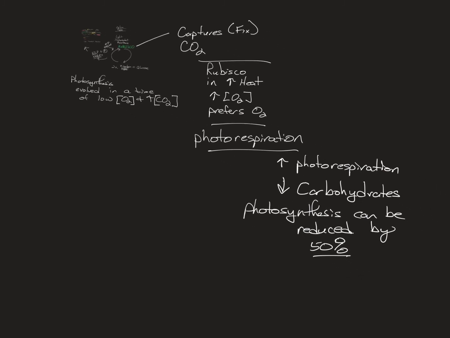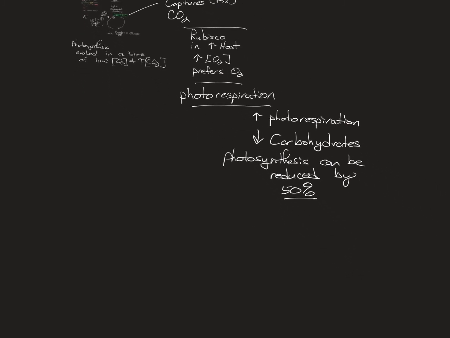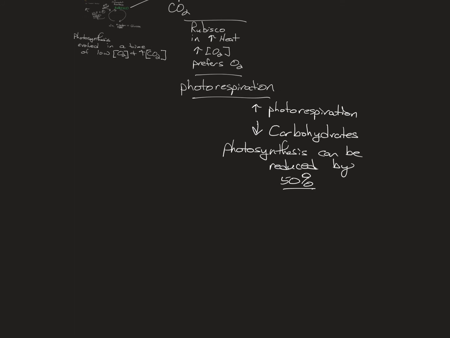Okay. So the photorespiration is not good. What are plants going to do? Now we're talking about evolution. Luckily for us, plants evolved over time. The temperature didn't get hotter all at once. The oxygen level on the planet did not increase all at once, right? So it happened over millions of years. So plants had time to evolve. They couldn't evolve rubisco. Rubisco did not change much at all. So it is what it is.